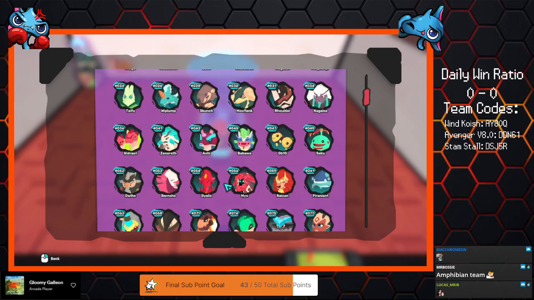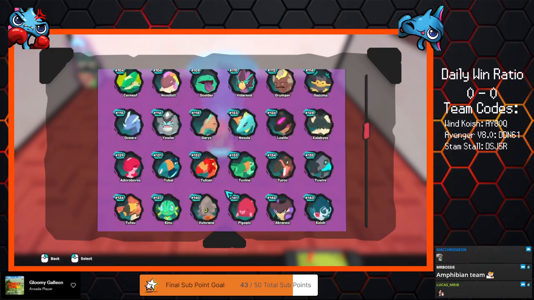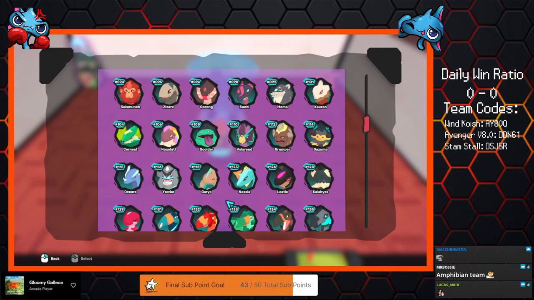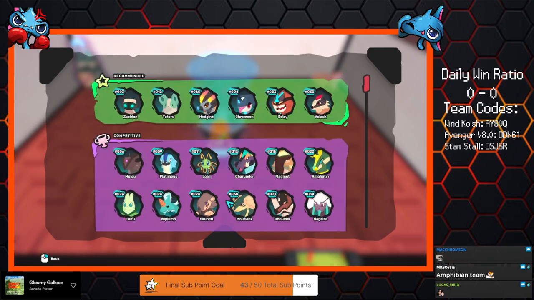Drakash, Hedgin. What else can we do? Volcrane. Digis. I forgot what would even synergize. Like, Magma used to be an option because it runs Rage too.